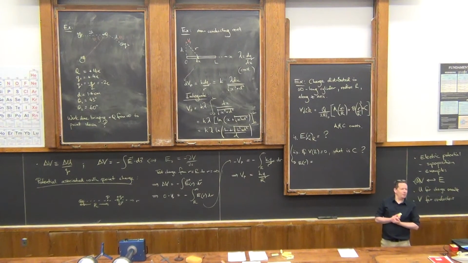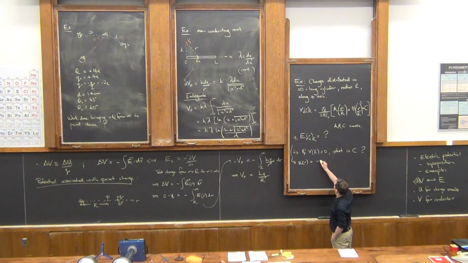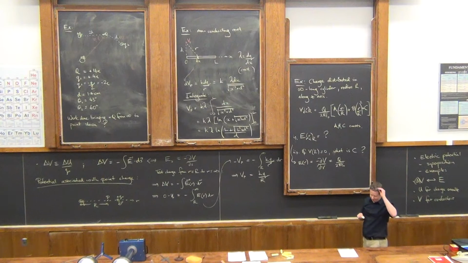All right, so how am I going to figure out the electric field specifically as a function of R to address the David Notes question? Let's get some new volunteers. Yes. It's going to be the derivative of the potential with respect to R. And what does it look like?